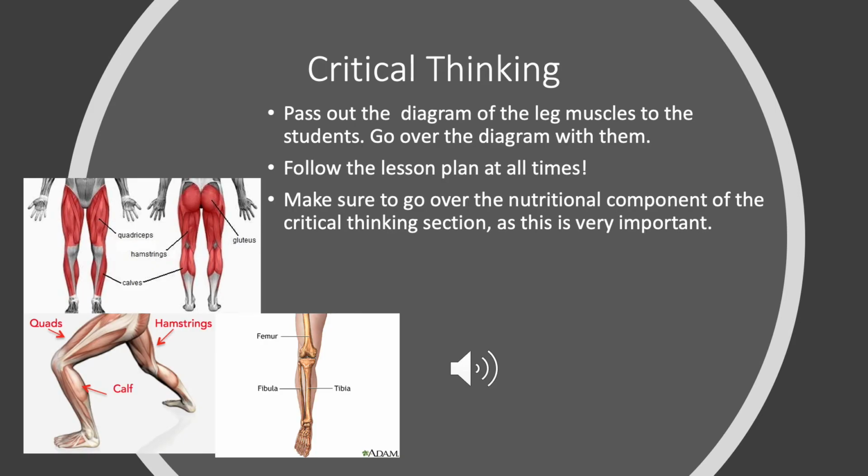For the critical thinking section, you will pass out the diagram of the leg muscles to the students. Then you will go over the diagram with them. Follow the lesson plans at all times to make sure you're not missing any sections. Also, make sure to go over the nutritional component of the critical thinking section, as this is very important.